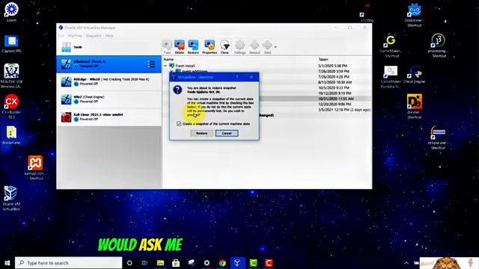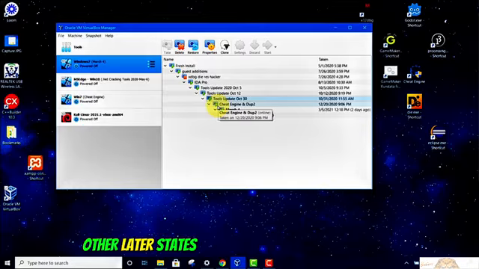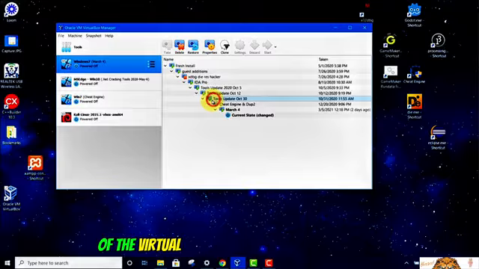And then it will ask me to confirm if I want to restore. If I wanted to restore, I would then uncheck this box and click on the button Restore. After that, it would then undo all these other later states and go back to the state of the virtual machine as of this snapshot.